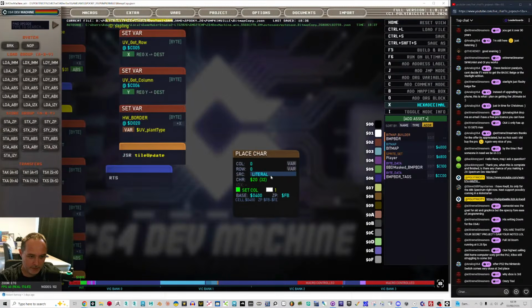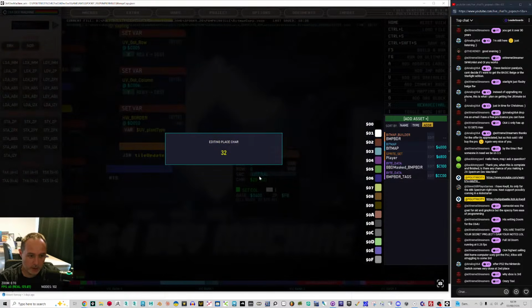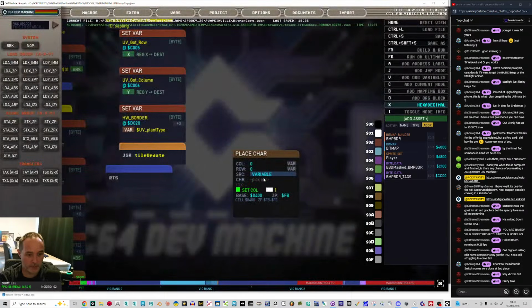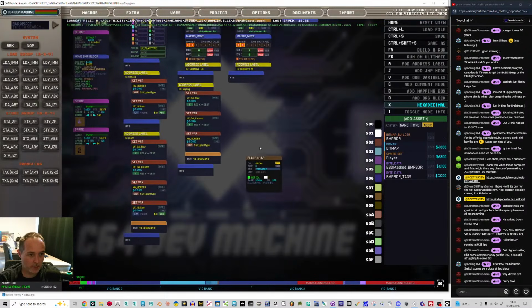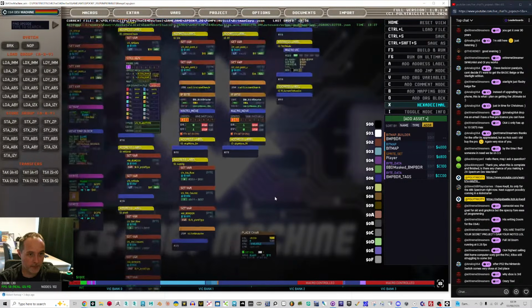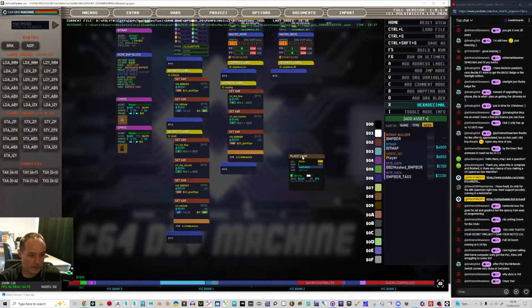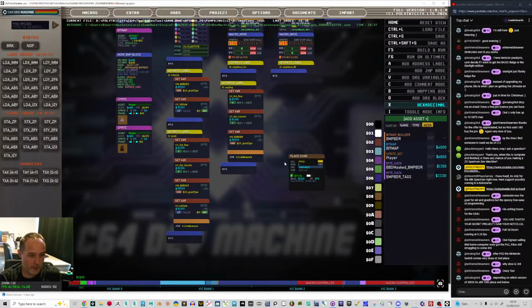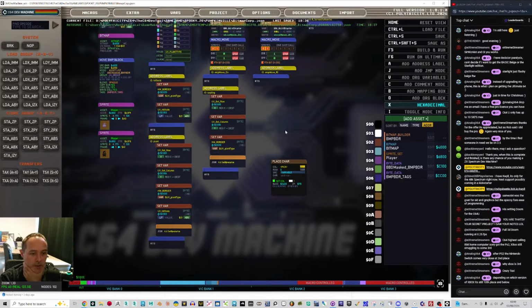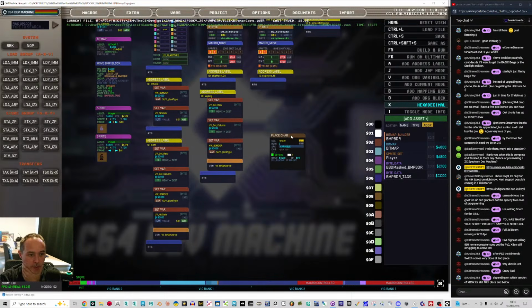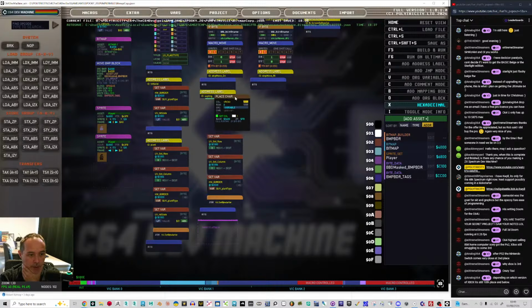Right, so source, place character, literal. No, I do want a variable. And I do want variables here. I want to do the same deal. It's all testing just now. I just want to test it all. Yeah, sapling.